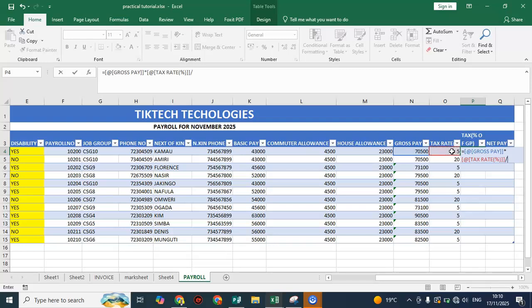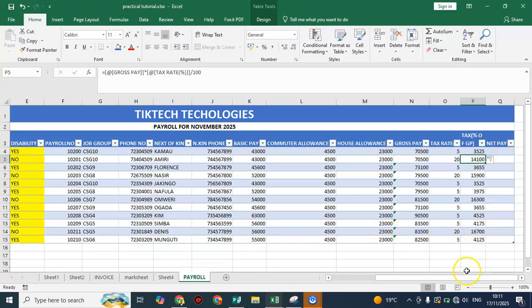Divide that value by 100, because percentages are always in terms of 100. And there you have it. It has computed it without a lot of struggle of auto-filling and pulling. It just takes it that way.